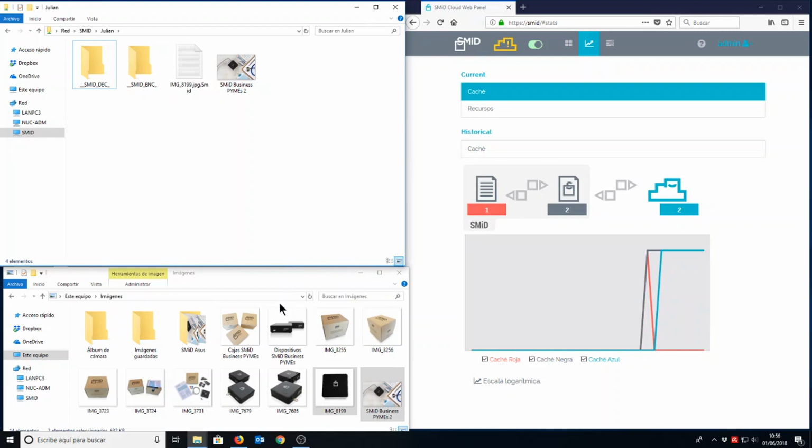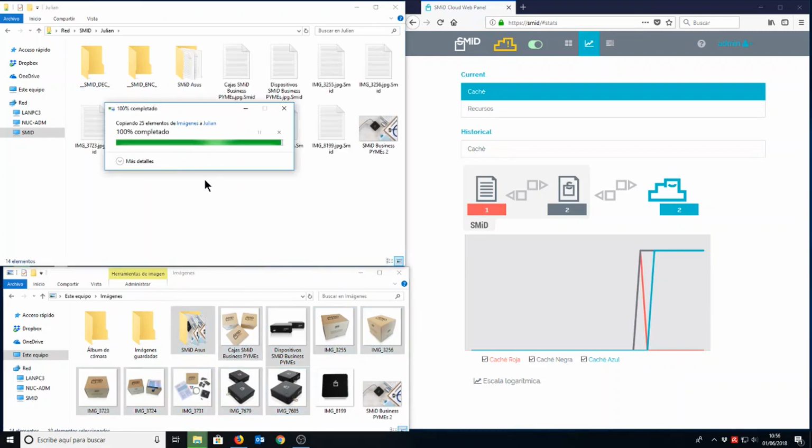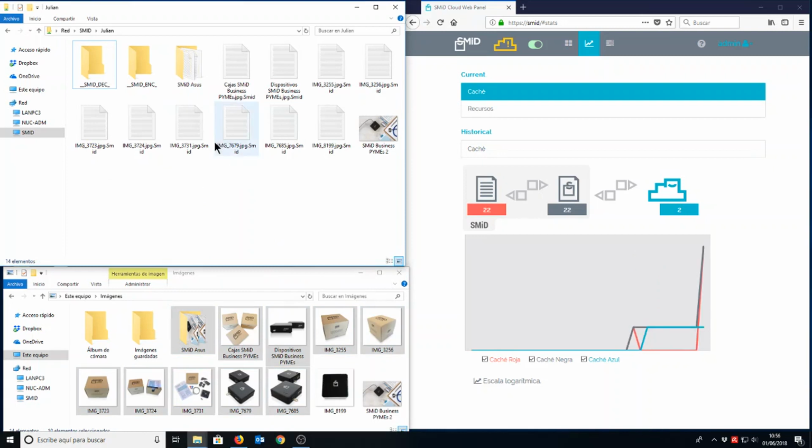This operation can be done with multiple files and folders at the same time. If we drag together a folder and several files, a total of 24 files, we see how they come in clear text. They are encrypted and they are uploaded to K5 encrypted. And below in the graphic is the movement of the files. Done! The 24 encrypted files are now in K5.